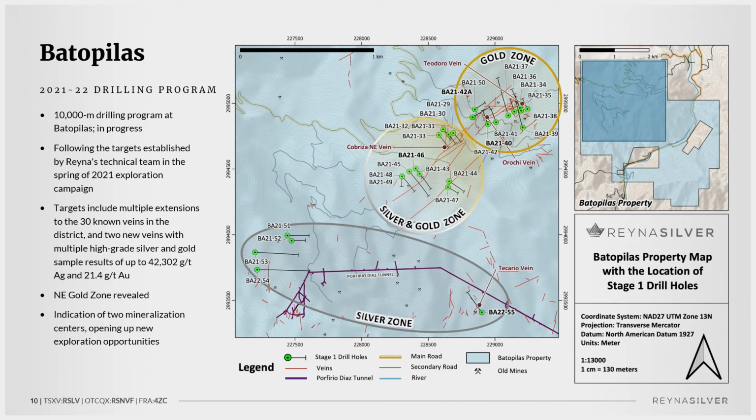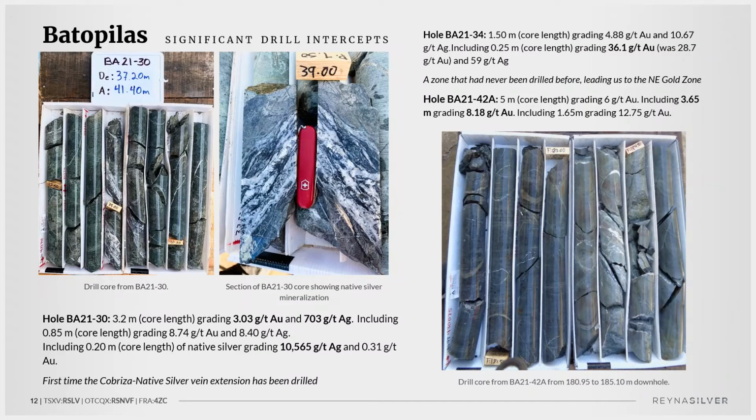And because of this, we're doing geophysics. We're doing a big structural survey because we want to figure out how to diligently apply our remaining 10,000 meters on this drilling campaign and figure out how we can use these two to find more of each. You can't tell I'm pretty excited about this. That's the native silver mineralization on the left. That's what the gold mineralization looks like on the right.